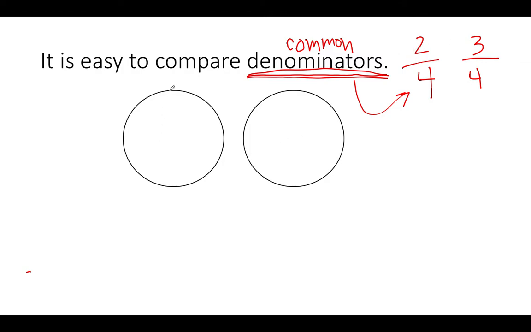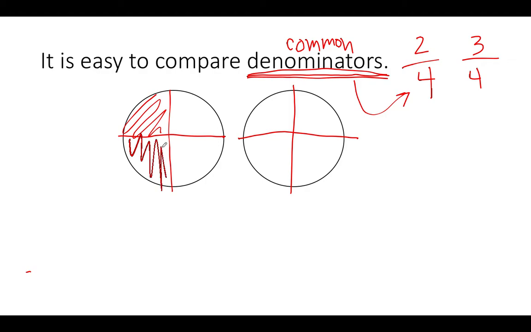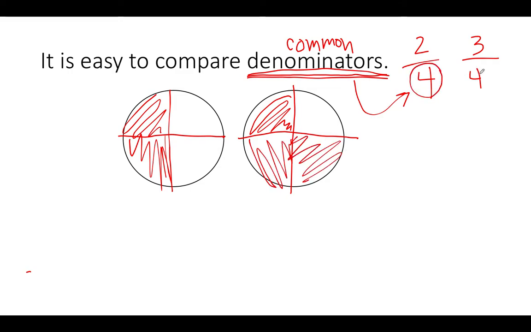Let's draw it just to check. This is the pie I'm going to use to shade 2/4, and this is the pie that I'm going to use to shade 3/4. We can already tell the pieces are cut the same. There's 1, 2/4. There's 1, 2, 3/4. When my denominators are the same, let's circle, circle. I notice they're the same, so I'm going to circle them. I want the pie with the most pieces.